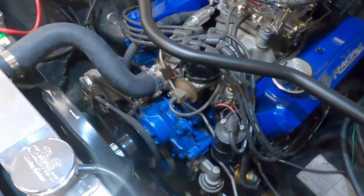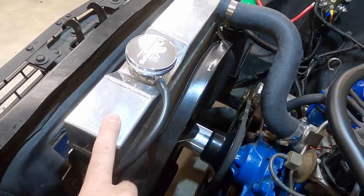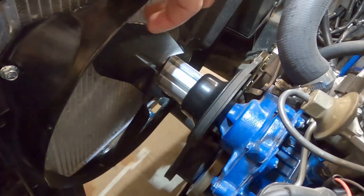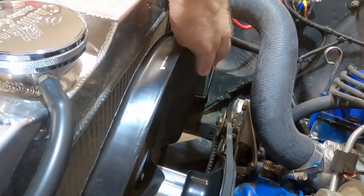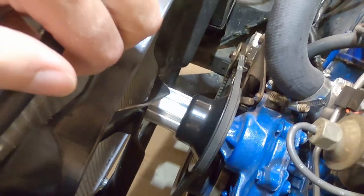On my car I have this generic fan shroud that goes on my Champion radiator. The radiator has been great except for this fan shroud - it's kind of a generic piece that I made to fit. You just attach it on the side and it's not a perfect circle around the fan blades. There's a lot more clearance on the bottom than on the top, and more clearance on one side than the other. The other day I was driving, might have gotten on it a little hard, and when you do that with tired motor mounts and you pitch the motor a little bit, the fan blade can snag the shroud.